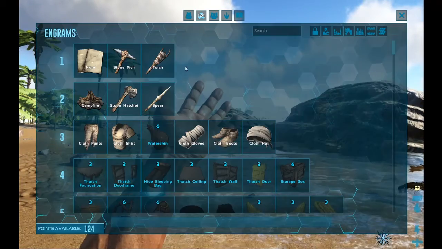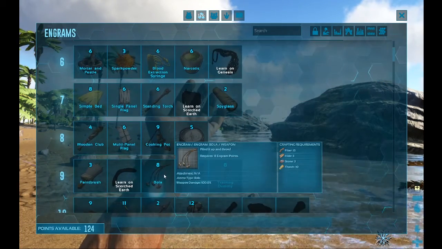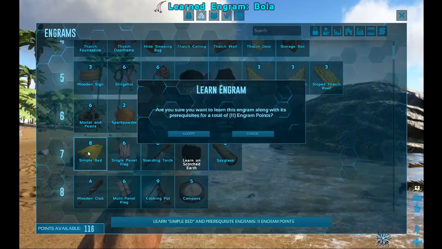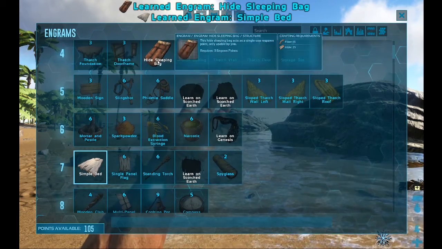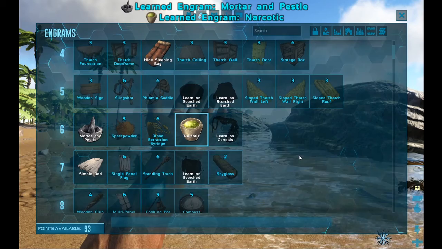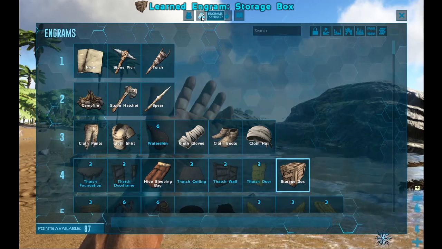So my goal here with what I was doing currently was trying to get to bolas, which I can now learn because that's at level 9. So I need bolas. I definitely want to make a bed, which I will have to also learn sleeping bag in order to learn. And I need mortar and pestle and narcotic. So that is basically the first setup. Oh, I'll probably also need storage box. I think that I have about 87 engrams left.